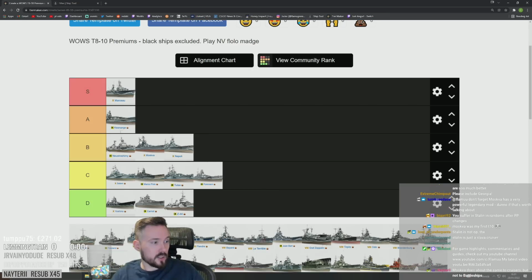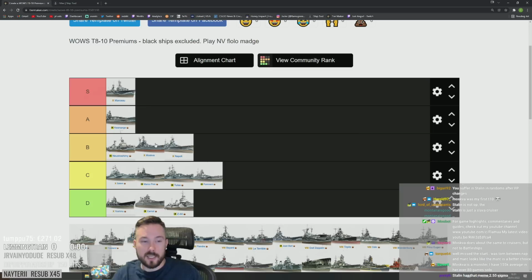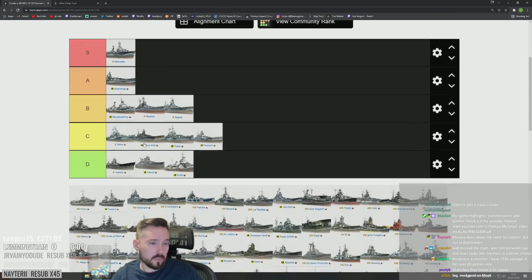Stalin is not OP, thanks. Well, literally the fire prevention nerfed it. I'm not sure how intentional it was, but that nerf should have happened years ago. But now there's actually a way to deal with Stalin. The issue was it wasn't before. But Moskva is a very strong ship.